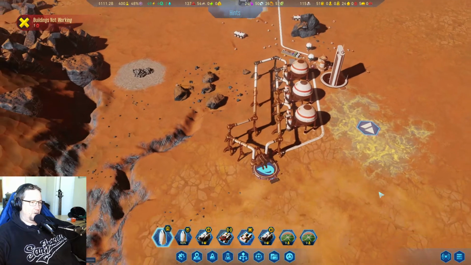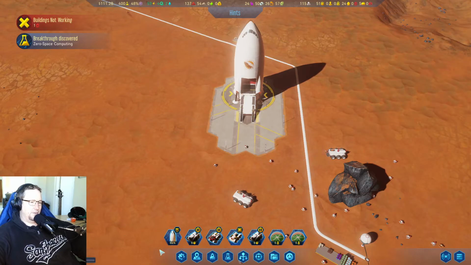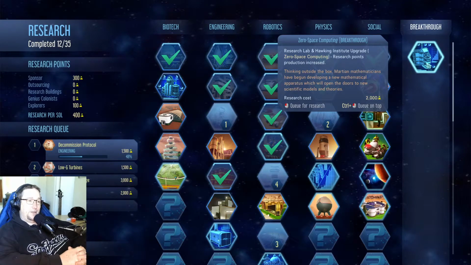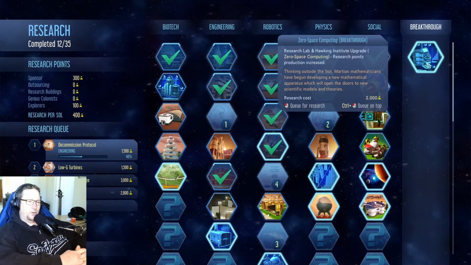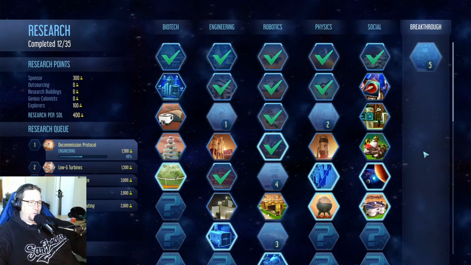And just like that, our power's gone back up to 49. Okay. This fella can leave as soon as... Breakthrough discovered. There we go. Ooh, breakthrough discovered. What we got? Okay, Research Lab and Hawking Institute upgrade. Zero space computing. Research points production increased. Thinking outside the box, Martian mathematicians have begun developing a new mathematical apparatus which will open the doors to new scientific models and theories. Q for research. Absolutely. Zero space computing. Awesome.